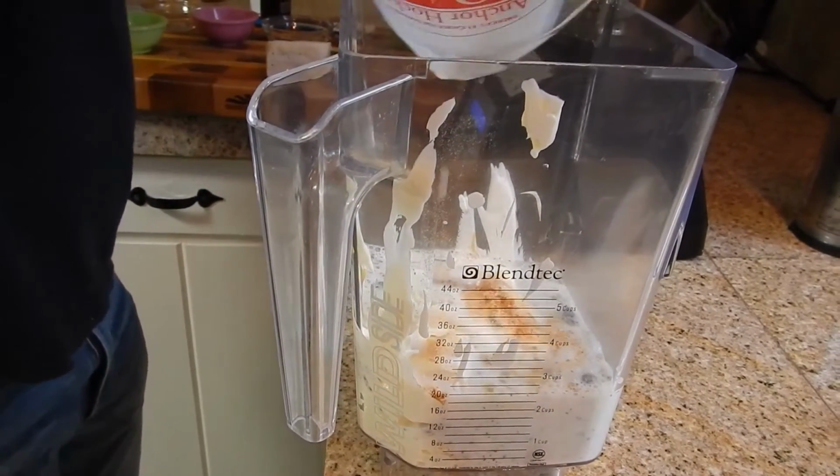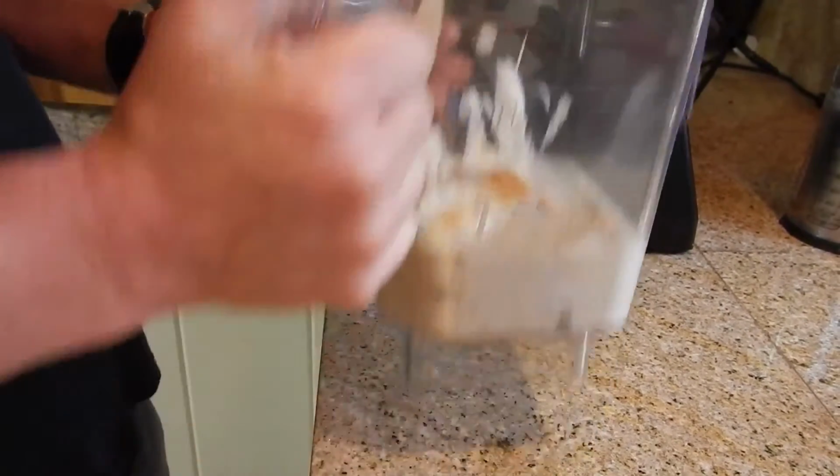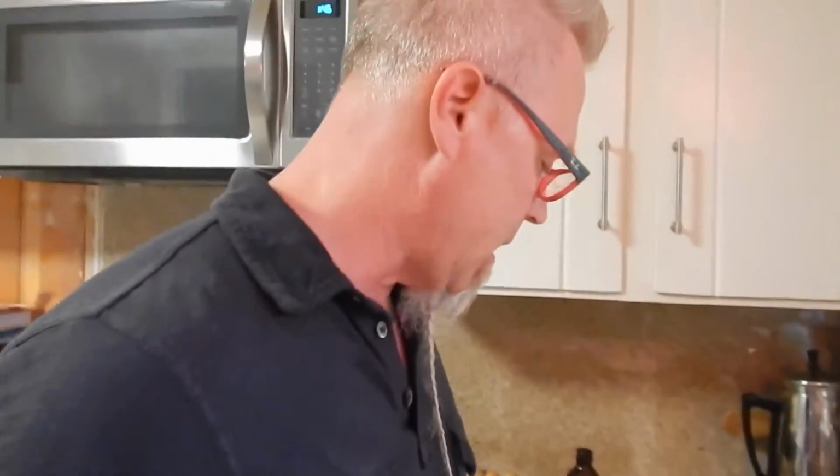You're thinking, hey, where's the blue cheese? Well, the blue cheese is coming, but I've frozen my blue cheese. So what I plan on doing is, after I blend this up and get it all nice and mixed up, I'm going to grate my blue cheese into the dressing. So I'll get back with you after we blend this up.